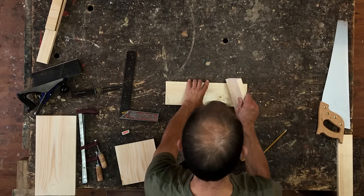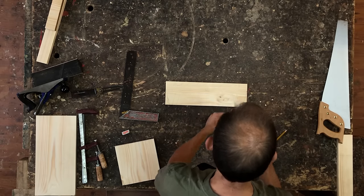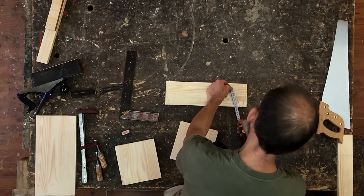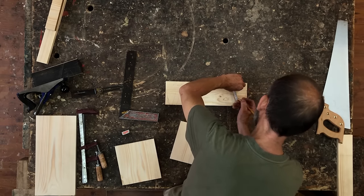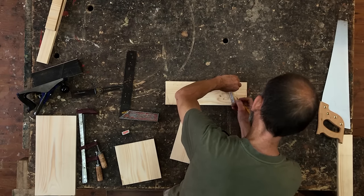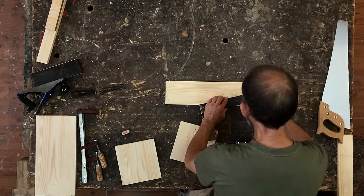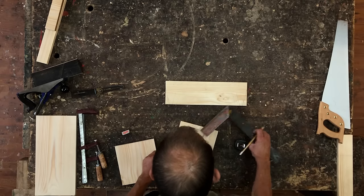Now these legs are also going to have a cut here, so it goes half and half. So I want to measure this distance here. It's about 10 centimeters at this angle. So if I measure up here now, 5. And join this together. And this is what we're going to cut out.